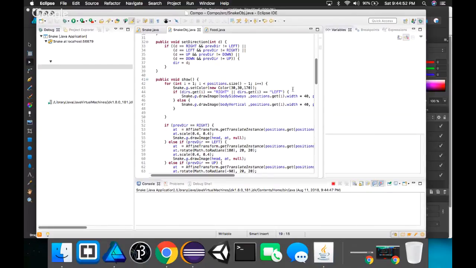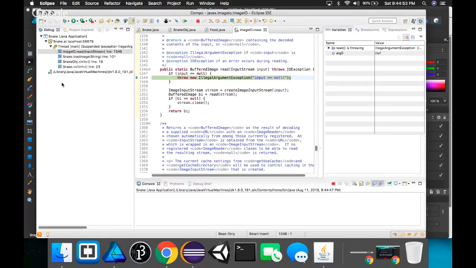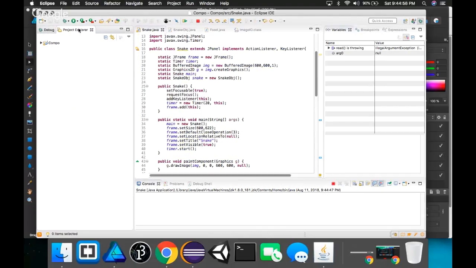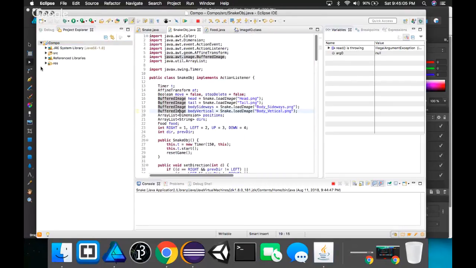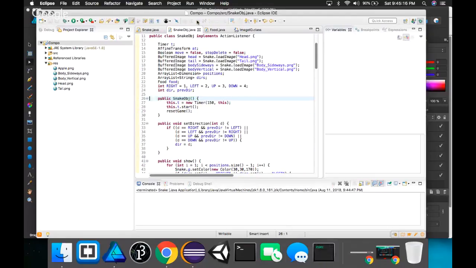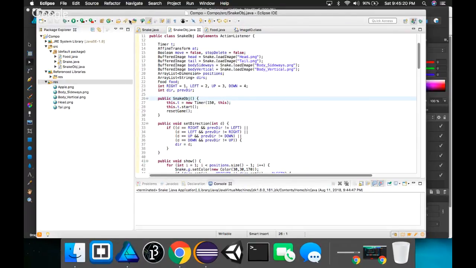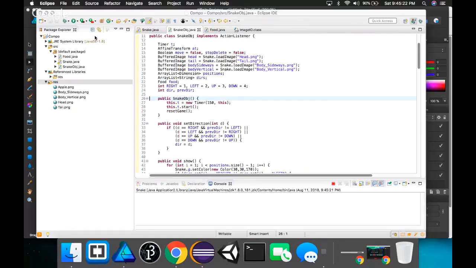What's our bug? No, it says we have an error. Let's see. Do we? I don't actually think so, but we might. Body sideways .png. Oh, we spelled vertical wrong. Okay, well then that'll do it for you. Let's try it now.